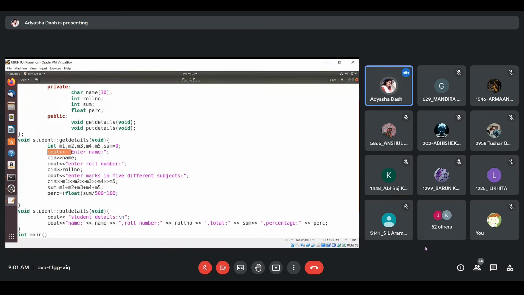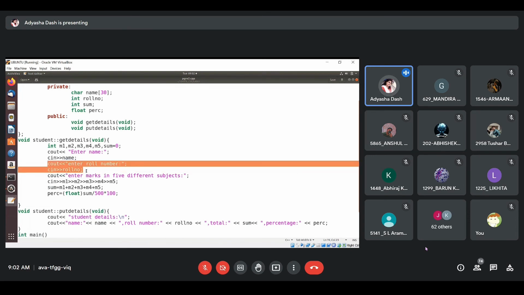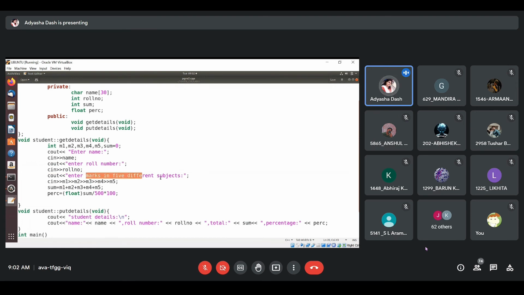So you can write enter name and take the username as input through cin. All of you can see, you can make use of cin and cout; these two things you can use to display the output or to take the input from the user. The same way I can enter the roll number of the student. Okay, all of you mark. Then I am entering the marks obtained in 5 different subjects. This is the way we can do the cascading of the input. In a single statement or a single line I can take multiple inputs from the user, like the input for 5 different subjects for a particular student.